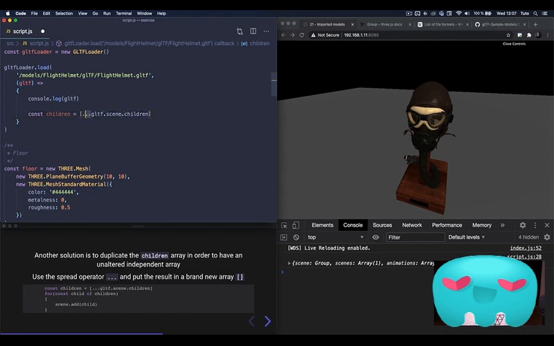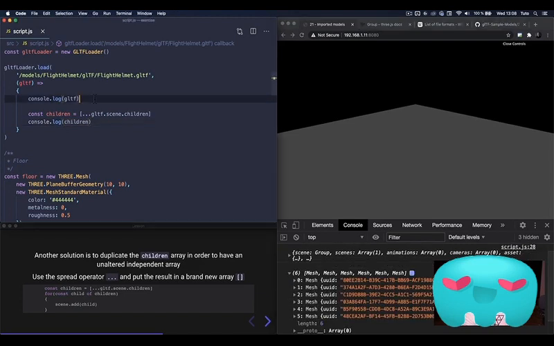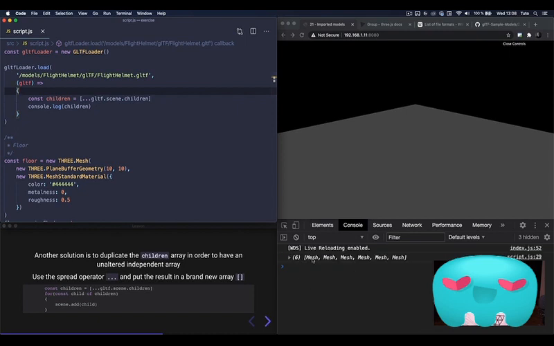So we use the spread operator, and if you want to understand what the spread operator is, you can say that it takes the values. So if you use the spread operator on the children array, which is exactly what we are doing, we are not taking the array that contains something, we are taking the values inside that array, and we are putting them inside a new array, because we created an array with those brackets. So right now we are just duplicating the array in a brand new simple array. And as you can see, here is my new array. I can remove this console log here. So yeah, I will just remove it, and I get a brand new array.